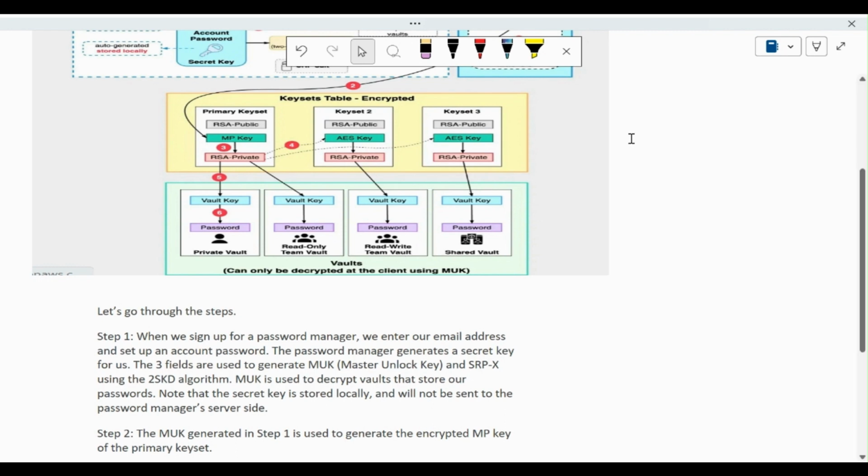So here we can see a single purpose vault, a team purpose vault, and read only for the team purpose. Some resources we assign for read only, and some we assign for both read and write. So based on the assigned role, we provide the password. And the last one is where we share the password in the team or individually, which acts as a shared vault. This can happen within the team or outside the team. If you have another team, for example for a demo of your application, you can use the shared vault too. The vault can only be decrypted by the client using the MUK.